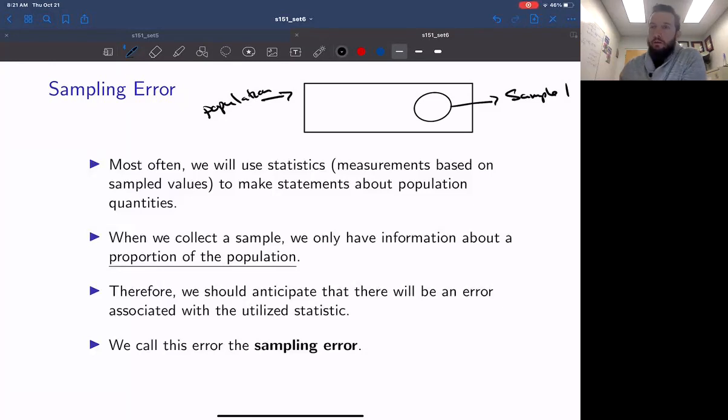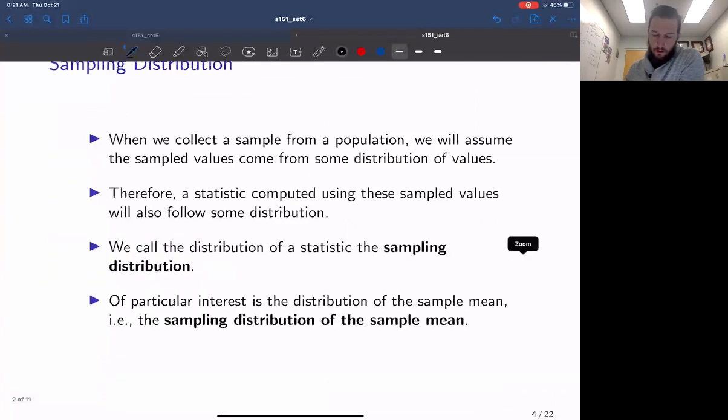All right. So assuming that everyone agrees that this error would exist, what we would like to do is be able to account for and describe this error. So that's actually the main goal of this lecture set, is to first acknowledge that there will be this sampling error that has to occur because the sample is only a portion of the population. And then to say, okay, I accept that this error is going to occur. How can I account for it? And how can I describe it?